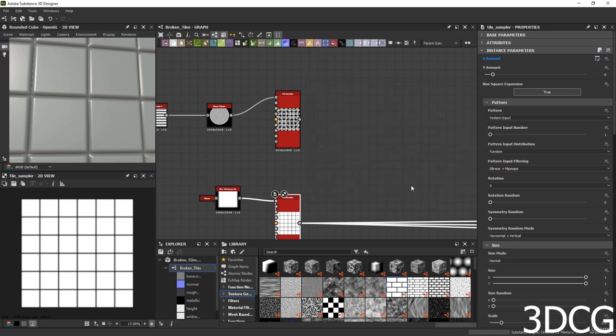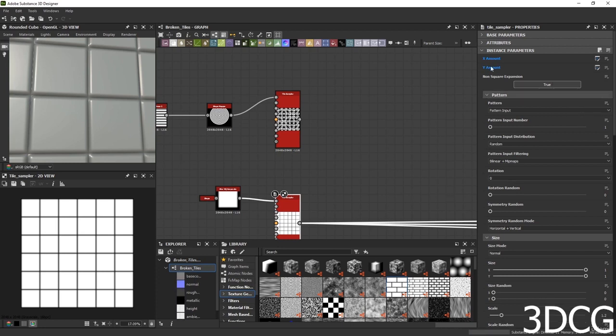Hit OK. All right. Now, for the Y amount drop down, this tile that we just created appears here. Select that. Now these two input number connected together. So if I change one of them, we have ability to change both Y and X amount.